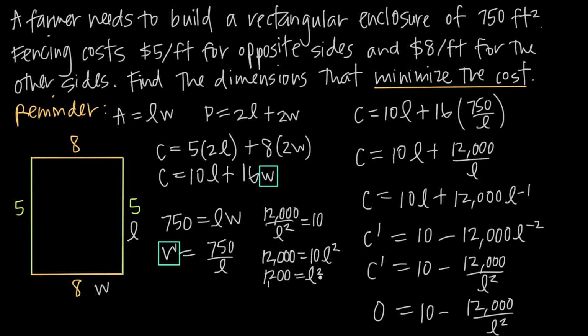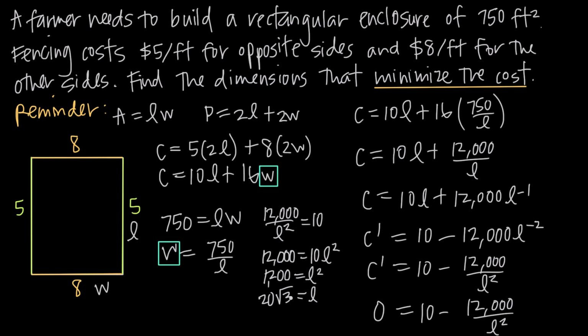And then when we take the square root of both sides, we're going to get L equals the square root of 1,200. Well, remember that 1,200 is the same as 400 times 3, and the square root of 400 is 20, so the square root of 1,200 is 20 square root 3. So that's the value we find for L. This is the potential critical point of the function. Because we've only found one critical point for the function, this is probably the value of L that minimizes the cost of this rectangular enclosure, but we have to prove it.